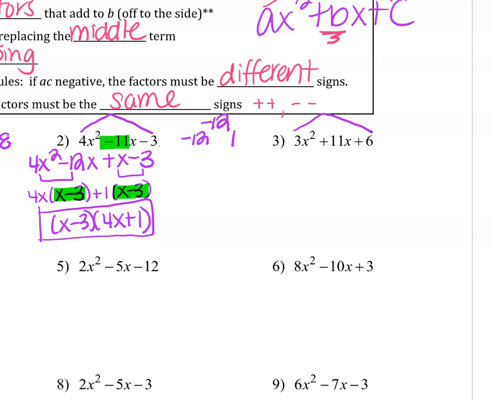All right, 3 times 6 is 18. So factors of 18 that sum to 11. Okay, so you've got 1 and 18, 2 and 9, and 3 and 6. So I think 2 and 9 would be the ones, right? Because 9 times 2 gives you 18, and 9 plus 2 is 11.